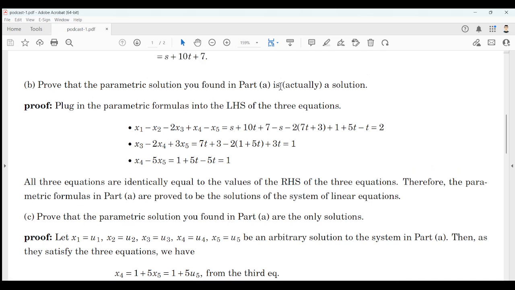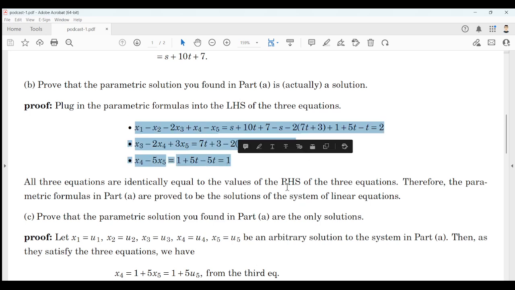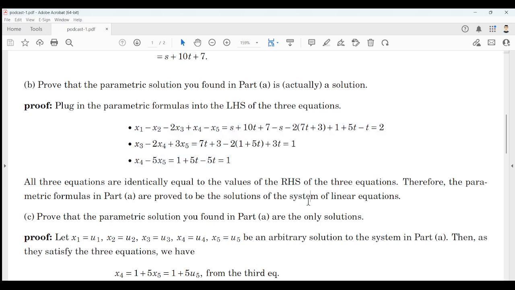How's that done? Oh, that's the satisfying part. You just plug the parametric formulas for y1 through y5 back into the original 3 equations. Just check the algebra, pretty much. You substitute them into the left side of each equation. If you simplify it all down, you should get exactly 2, 1, and 1, the original right-hand sides. The source walks through it and confirms it works.